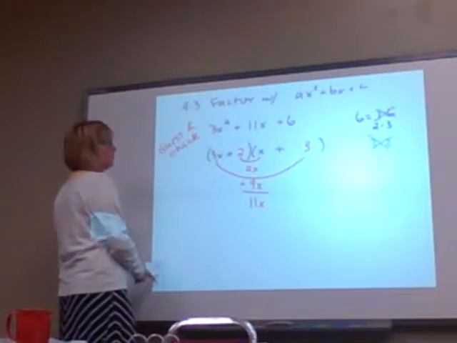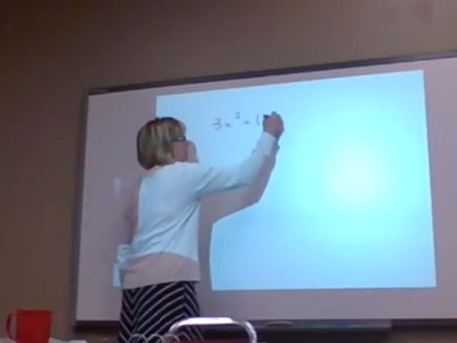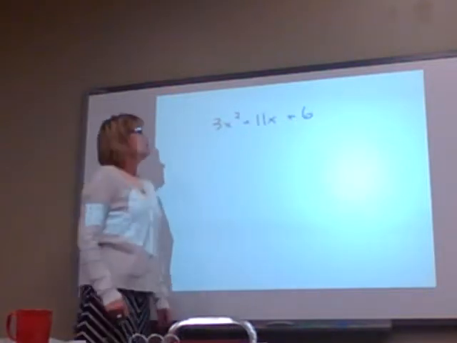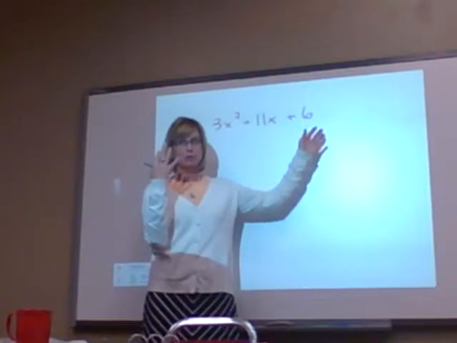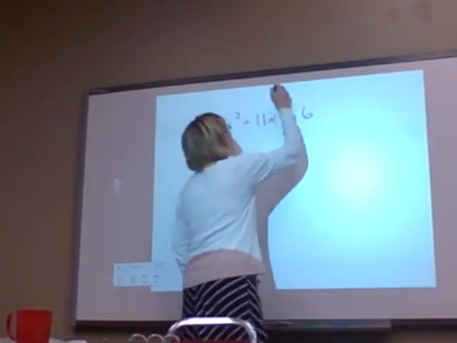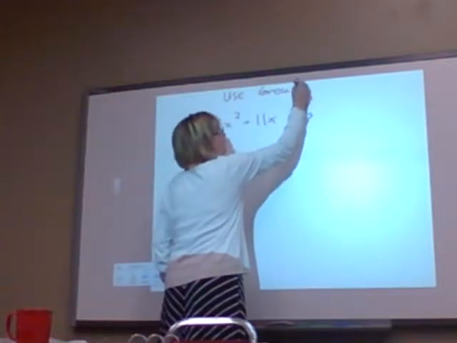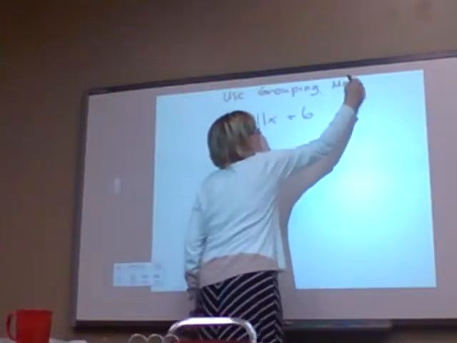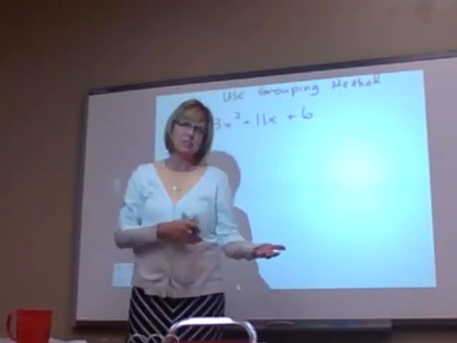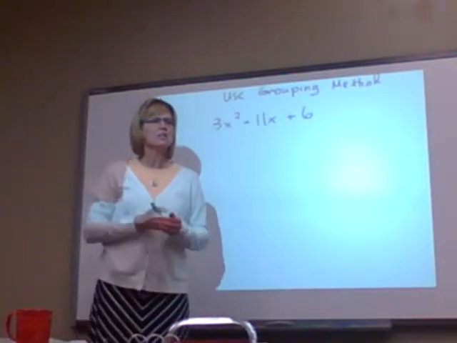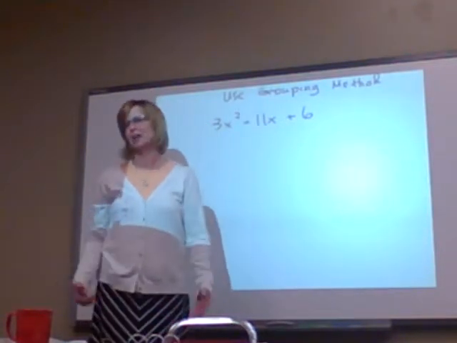Let me show you the same problem a different way. If you remember back at the beginning of the night, we learned how to factor things that had 4 terms by grouping. So in this method, I'm going to rewrite it with 4 terms and then use grouping. Again, this method has extra steps. It's a little bit longer process, but I don't feel like I'm running into a wall every time, trying and trying and trying.